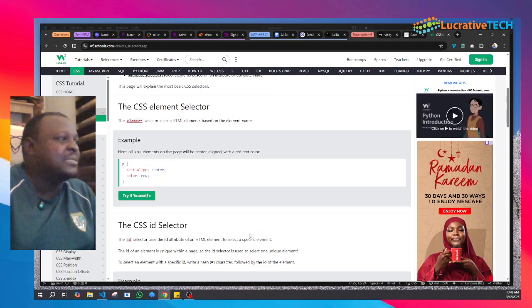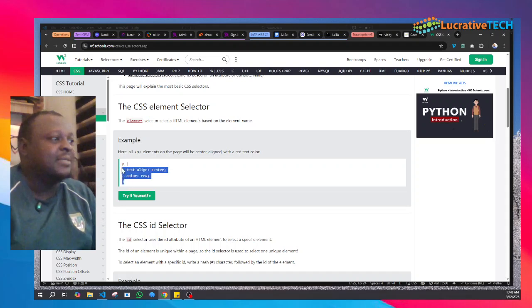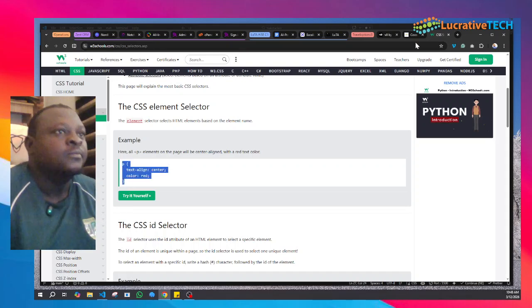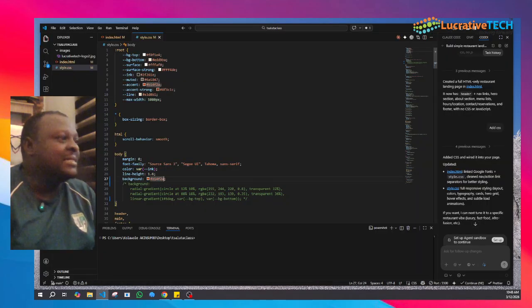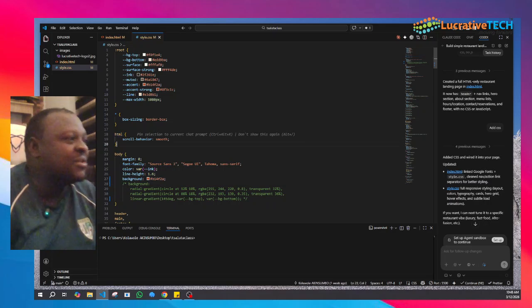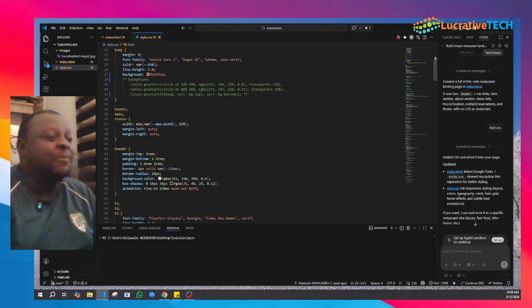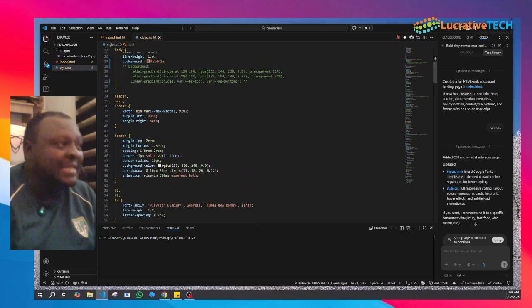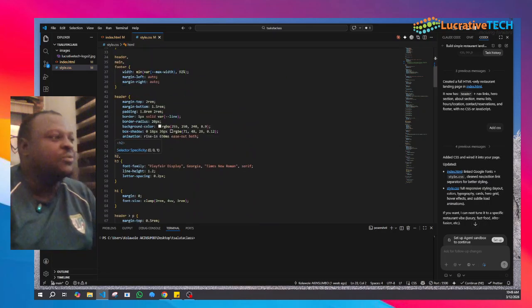So let's start with simple selectors, like the element selector. Look at the element selector, and that's what I've done here. In your code base, this is a simple element selector. Now, this is just selecting HTML. There will be a lot of element selectors in your code, for instance H1, H2, H3.